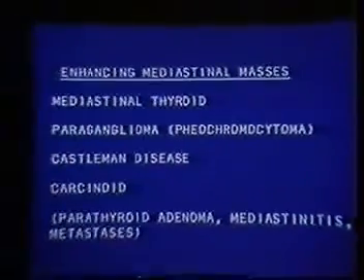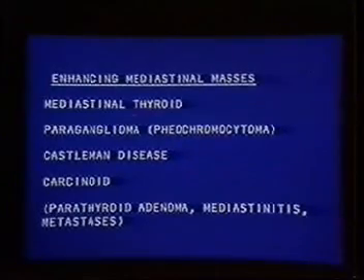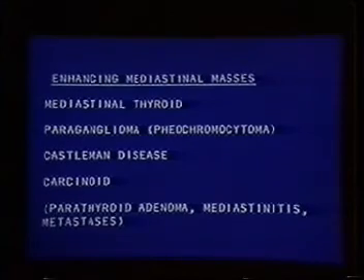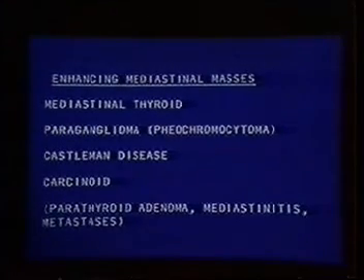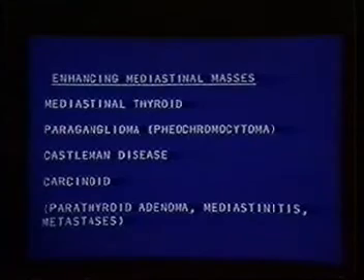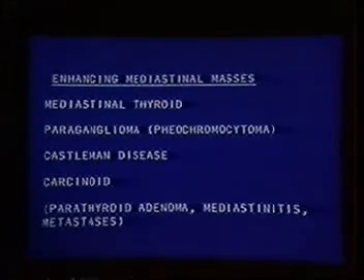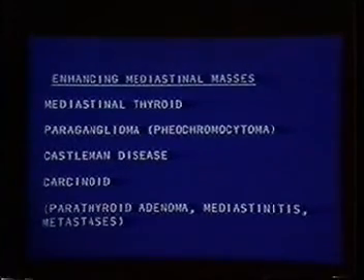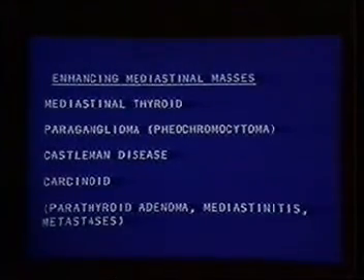I think in most other places an enhancing mediastinal mass is likely to be a thyroid abnormality, say an intrathoracic goiter, but at U of M they're almost always intrathoracic pheochromocytomas. There are other mediastinal masses that enhance. I think thyroid is number one. A variety of so-called paragangliomas belong on the list because there are common cells of origin not just for pheochromocytomas outside the adrenals, but also aortic body tumors, carotid body tumors. And we've found that in several different cases, different cell types, these all have some tendency to show enhancement.